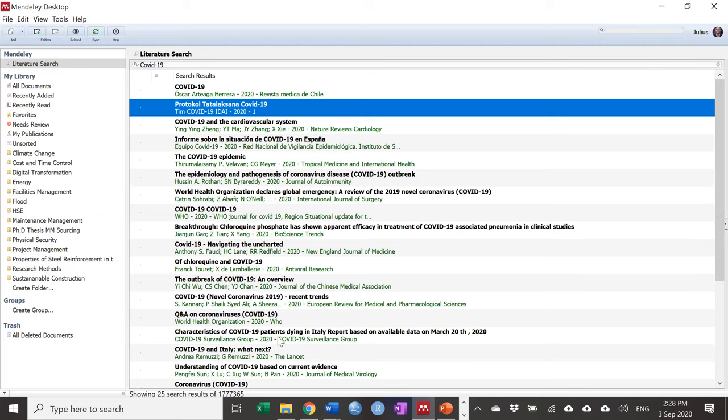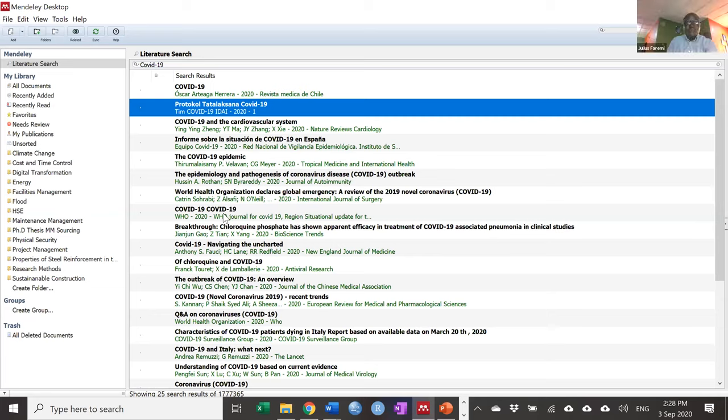Please try it again. So let's move on. If we look at all of these, for example, if I'm writing an introduction, I'll look critically at the sources of this information. For example, I want to pick the COVID-19 epidemic, right? And I can see the author, or I can come here and look at the World Health Organization Journal for COVID-19.